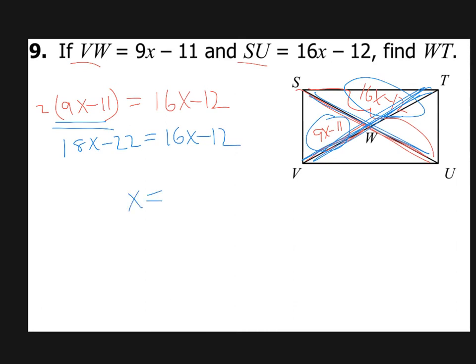You work the algebra out on your own. You should get x equals 5. Again, I'm going to want to see all of the algebra to actually give you credit. And then find the length of WT. And WT is going to be worth half a diagonal. So I would probably pump the answer for x into that. Otherwise, you have to put it into this and turn around and divide by 2. That doesn't make any sense. That's working too hard. Move on.